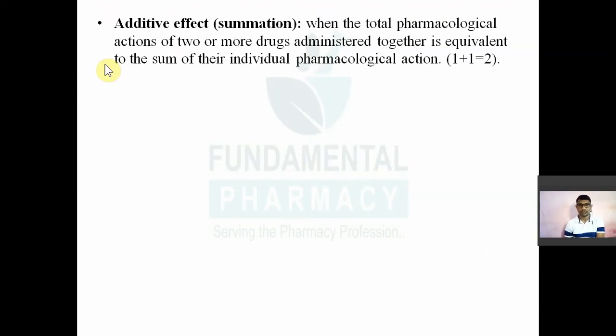There are certain terms like additive effect, summation, then synergistic effect. Okay, so additive effect means what? So when the total pharmacological action of 2 or more drugs administered together is equivalent to the sum of the individual pharmacological responses, it is known as additive effect. ठीक है, कि मान लीजिए आपने 2 ड्रग ले लिए, और आपको इफेक्ट जो मिल रहा है उनका एडिशन करके इफेक्ट मिल रहा है. जैसे फॉर एग्जांपल, if you combine caffeine और paracetamol, so you are getting 1+1 effect. caffeine का इफेक्ट मिल रहा है और paracetamol का इफेक्ट मिल रहा है, headache. So that is known as additive effect.